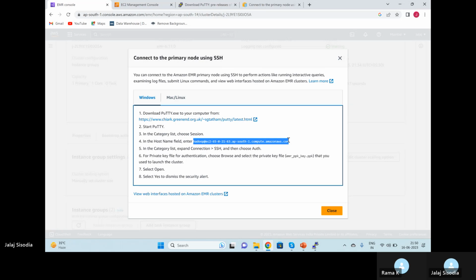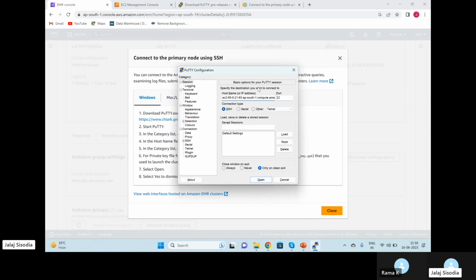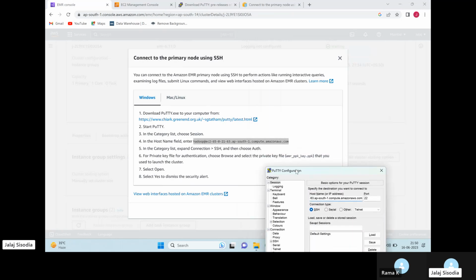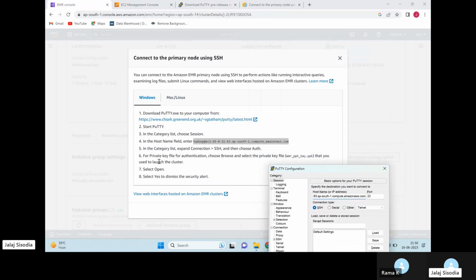Okay, and if I come here, in the category list choose session, in the host name enter this, in the category list expand SSH, choose auth, the private key choose browse and then select the private key that you launched, select open.